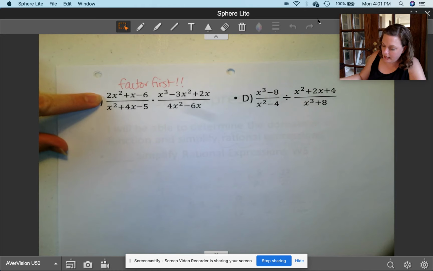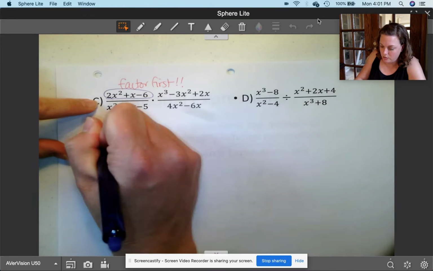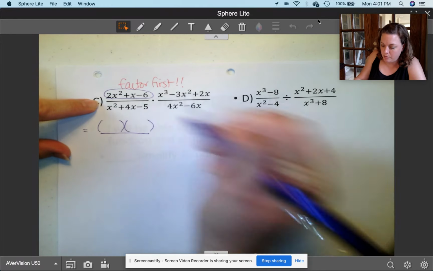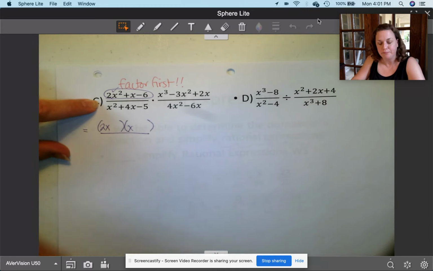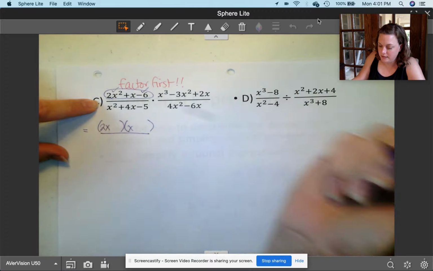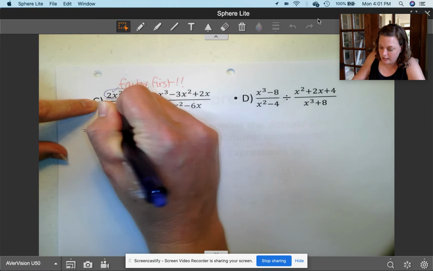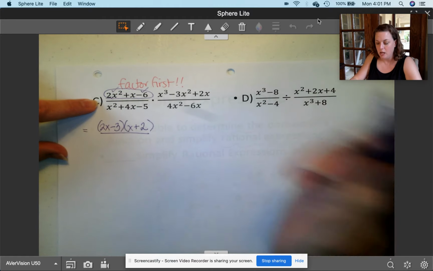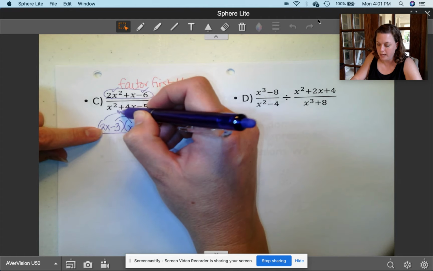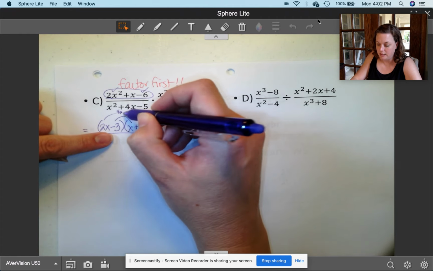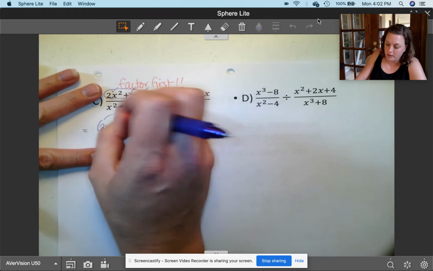I want to go ahead and we're going to factor this first trinomial. Is there a GCF? No, there is not. So I am going to double bubble. 2x times x is 2x squared. What times what is negative 6? Let's see. I think that's going to be a positive 2 and a negative 3. And how do you know if you did it right? You check the smile. Okay, so 2x times 2 is 4x. And negative 3 times x is negative 3x, and 4x minus 3x gives me positive x. So I know I did that correctly.